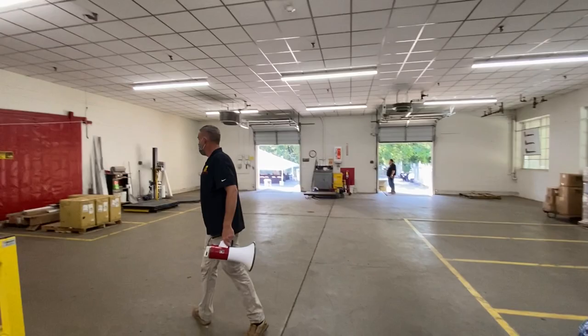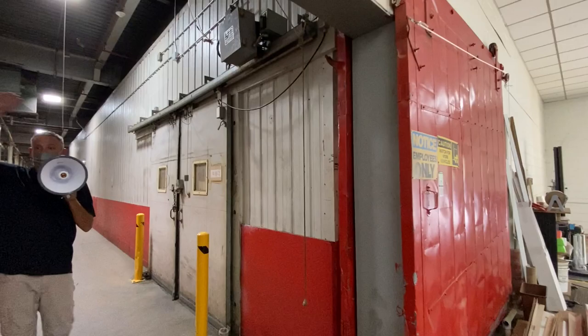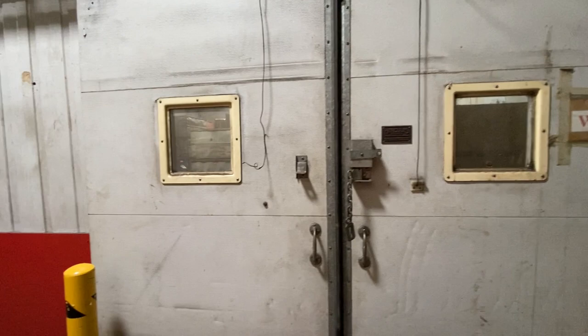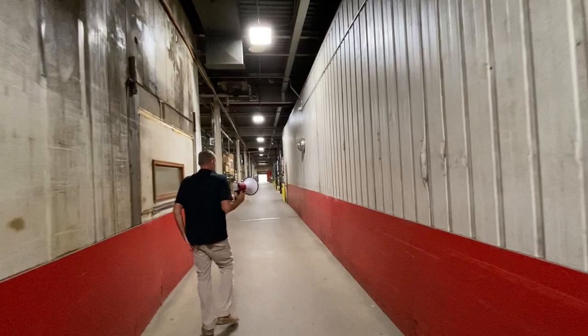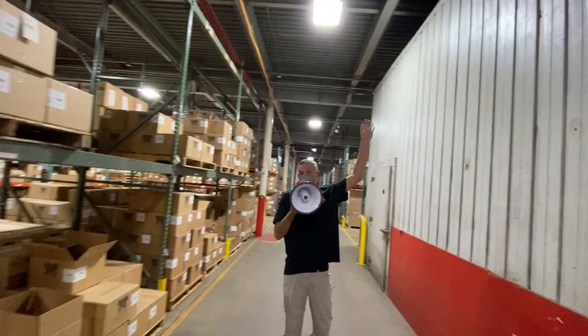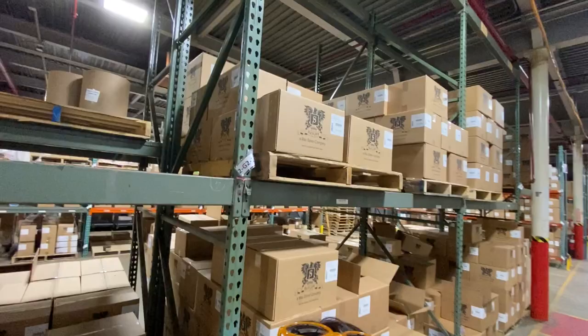To the right are our humidors. On this side, it's mainly tobacco that's stored. On this side, it's the cigar storage. We keep a lot of the tobacco in here cold just to have a little bit of control over tobacco beetles, because if you keep them cold, they tend not to want to visit each other. Through here is a lot of finished goods, various private labels that we do. Over here on my left, your right, is going to be the McMahon products, our parent company.